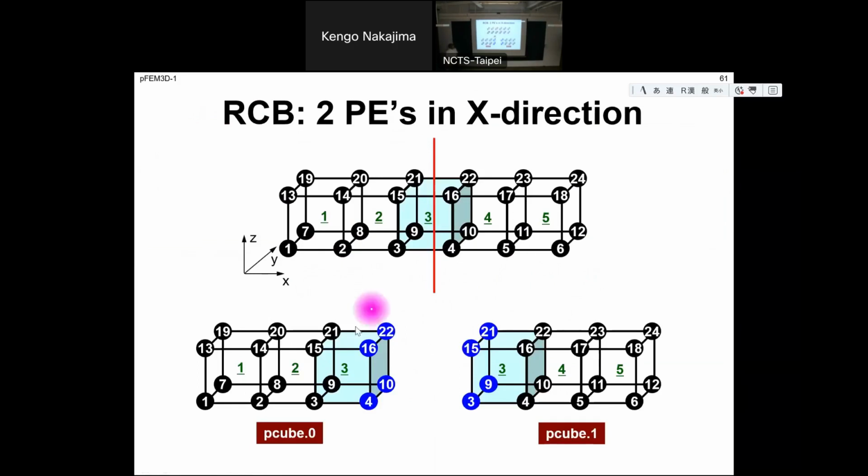This is pcube.0, and this is pcube.1. They all use global numbers. You can see that element number 3 is shared by each part. And you can see these blue parts are the external nodes for each partition.